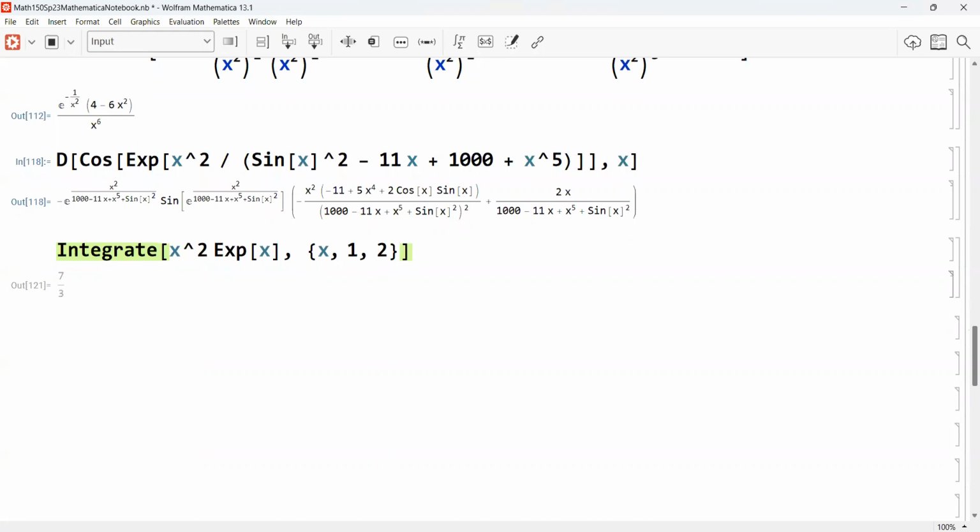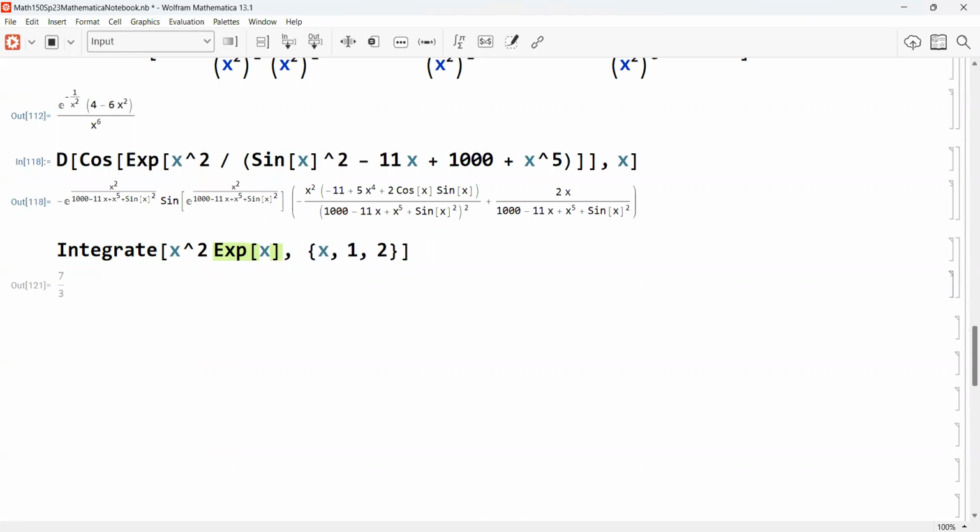So what would our integration technique be for x squared e to the x? Why use substitution? If I gave you x squared e to the x times exponential of x squared, that would be u substitution. Let u equal x squared, and then du would be 2x dx. So this would be really good for u substitution. But I don't have that. I have x squared e to the x. So u substitution is a good thing to try, but it's not going to work here. What would be good for this?